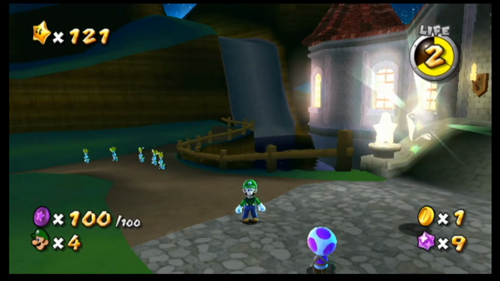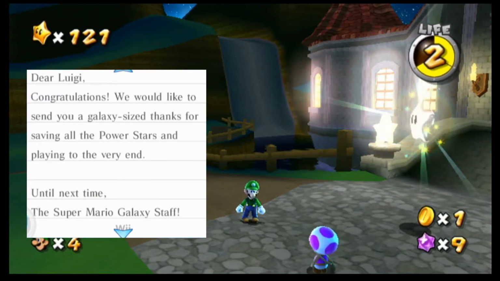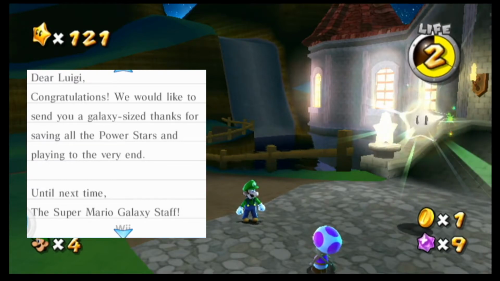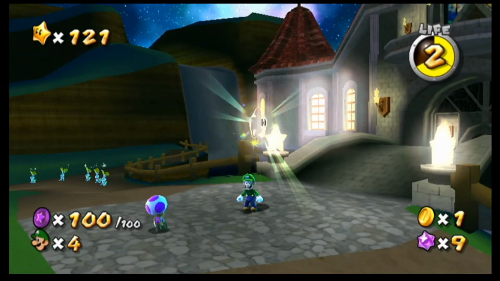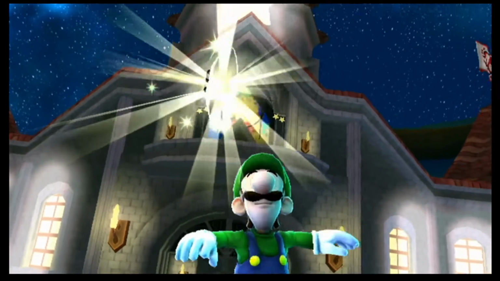Okay, I might just post a screenshot of what that letter looks like on screen at the moment so you can actually see that. That's pretty much exactly what that letter will read for you, and it's a really nice letter, actually, that they send you. Anyway, it would be so much nicer if this star was golden, but we're here. We're gonna collect the star now. Let's do it.